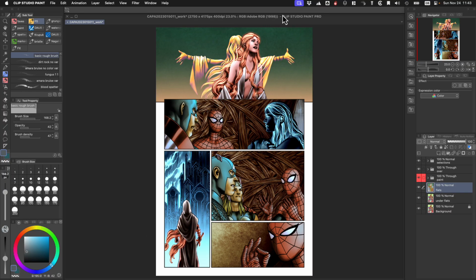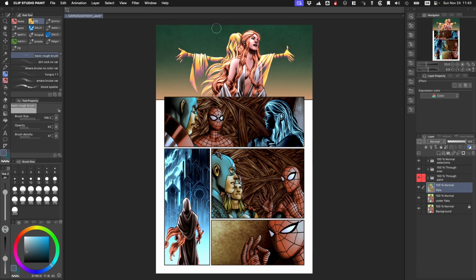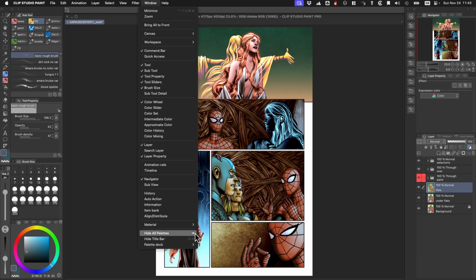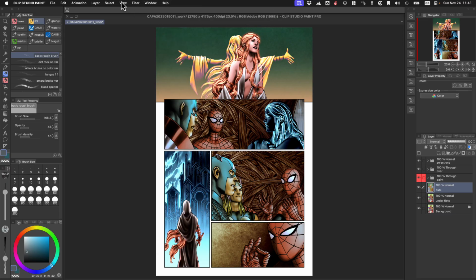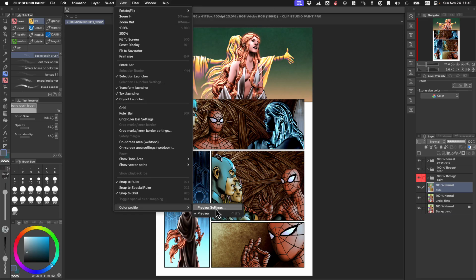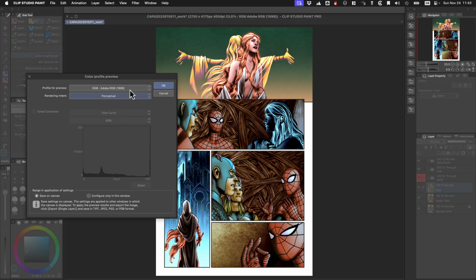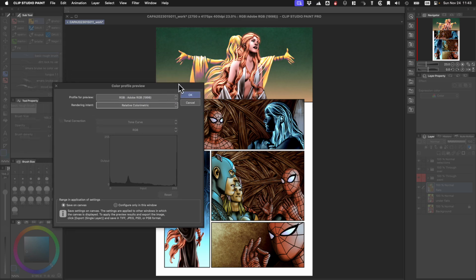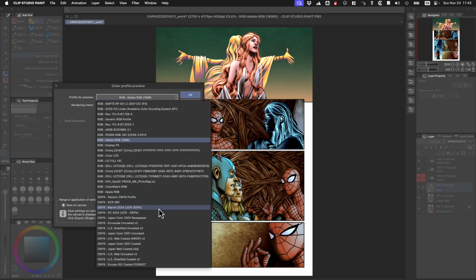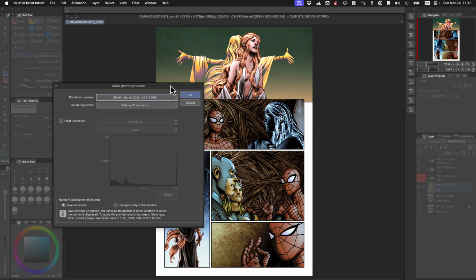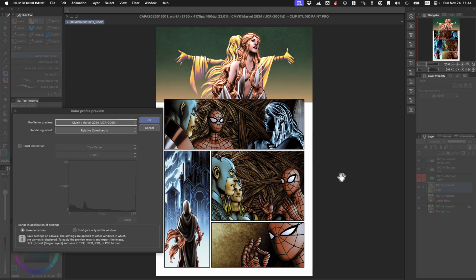At the top here, it shows what your color preview is for this file. If you don't want to see that, you hit Shift Tab and it hides that. That's right here, hide title bar. But right there, it's showing us how our preview color is. So if your color profile that you're using, you go here to do that. And we can change this to relative colorimetric, Adobe RGB. You can preview in CMYK as well, but it doesn't do a great job of that. It'll look much grayer. And that's not the colors I want.